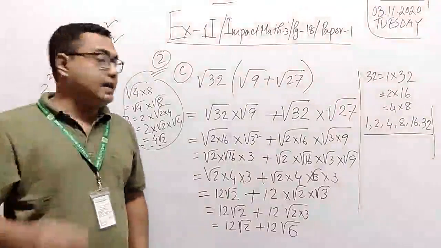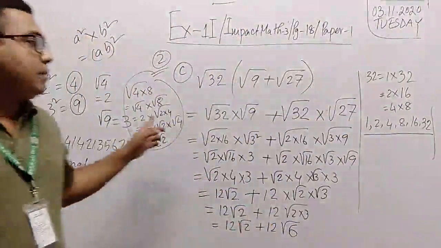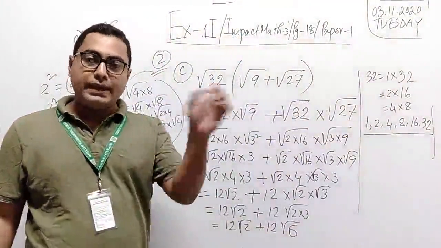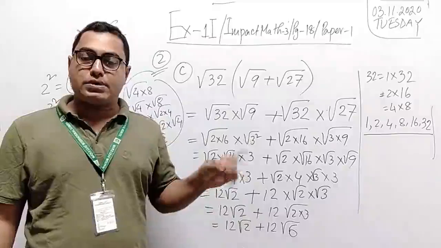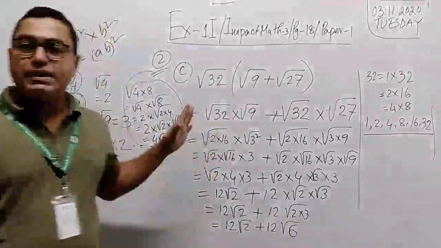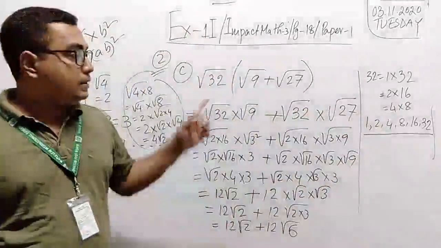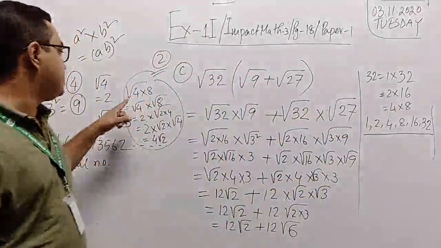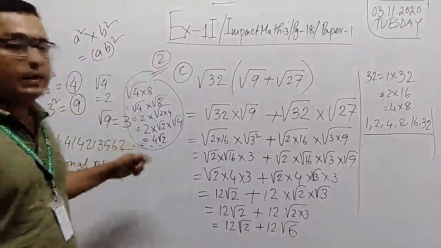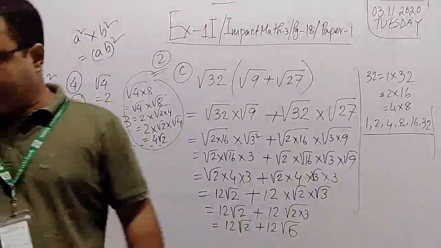Using 4 and 8, you can get the simplest form, but it is better if you use 2 into 16. 16 will give you directly 4. And the square root of 2 is an irrational number. Then it's very simple. But if you use 4 into 8, then there is a problem because first of all you will do this step, and another similar step you have to write again. Okay? I think you are clear now.